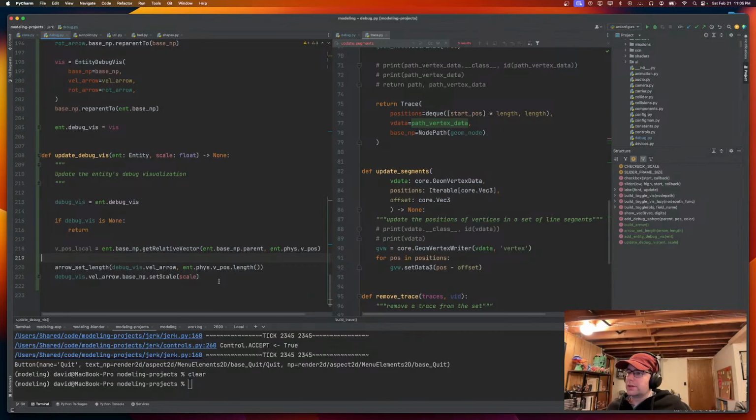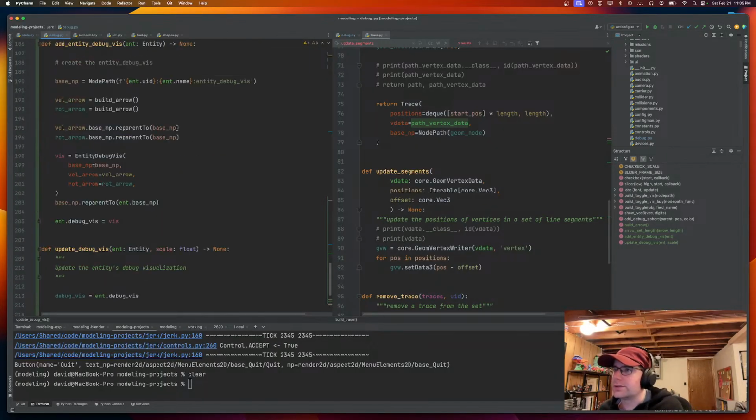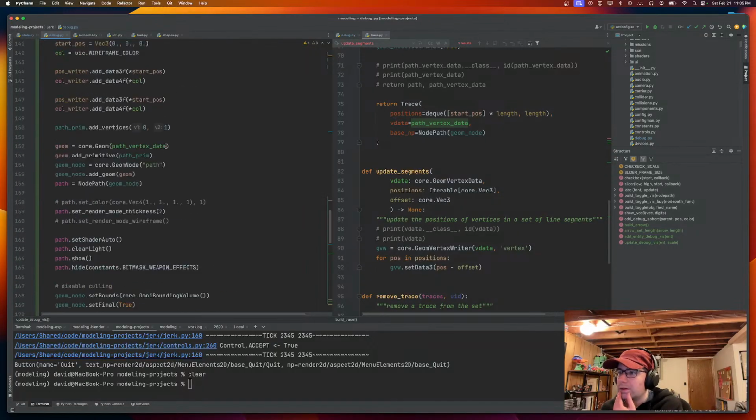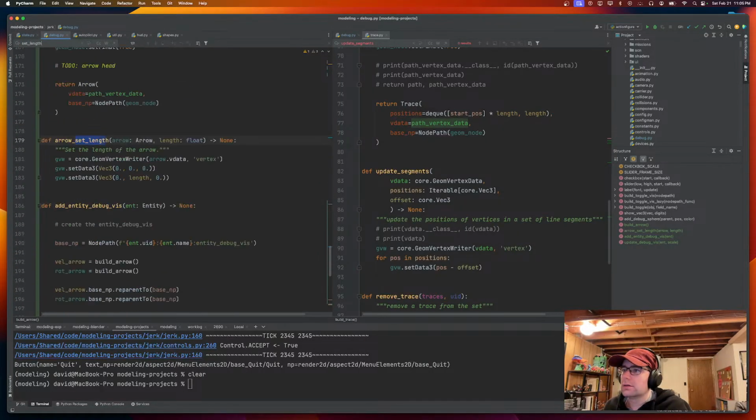Oh yeah, we've got to actually rotate. We can't just set the length. We have to actually set the point, don't we? Length. Set arrow set back.